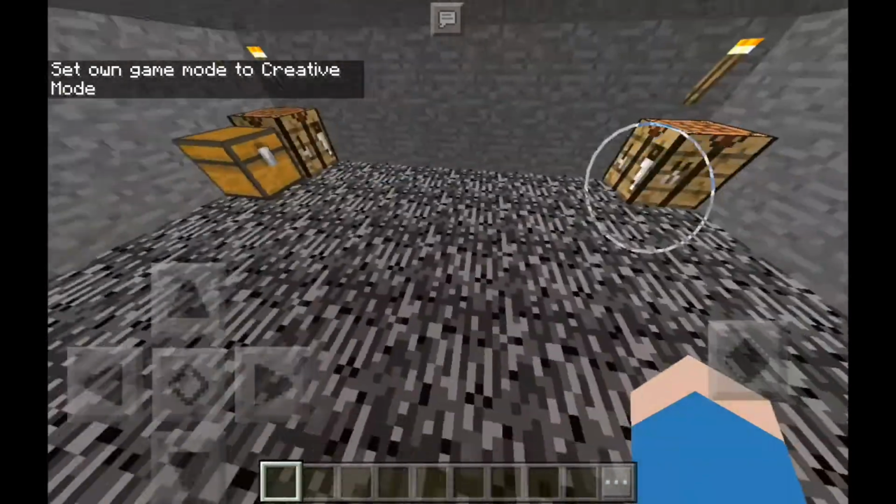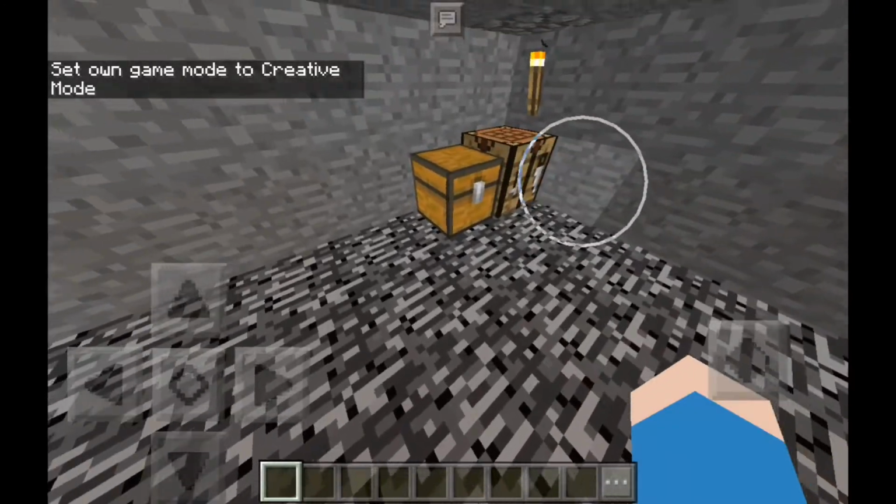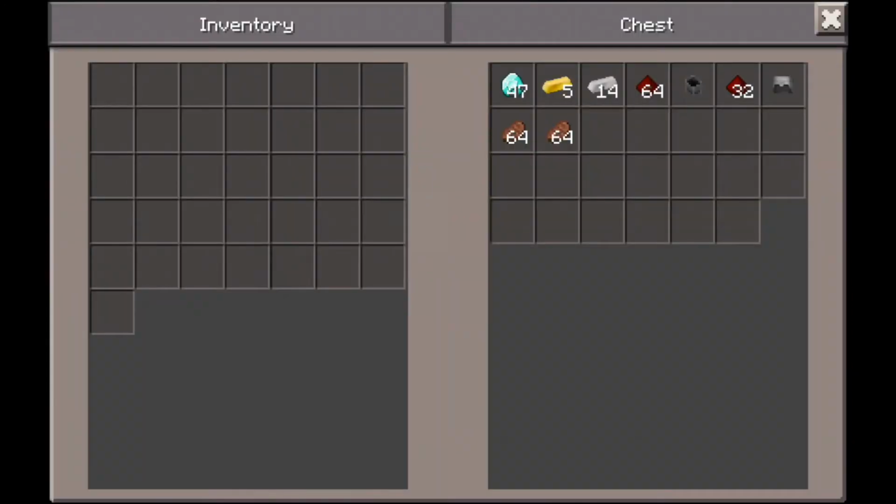And, yeah, as you can see, it's pretty plain. I haven't actually checked the chest yet, though. But let's go ahead. Let's do that right now. And we got 47 diamonds! That is, like, insane.